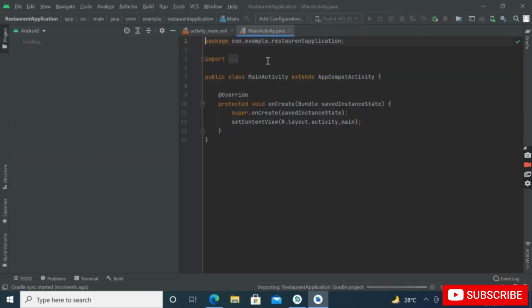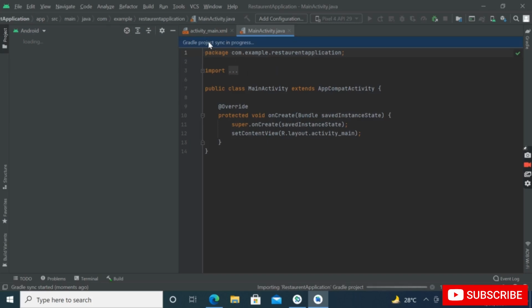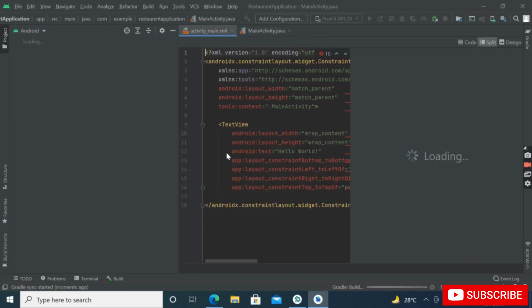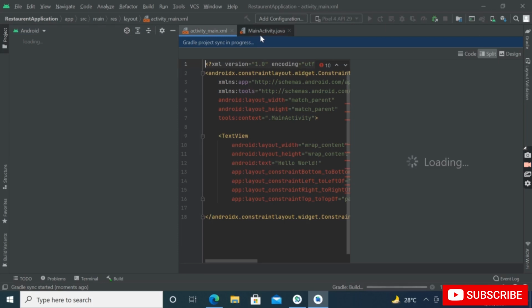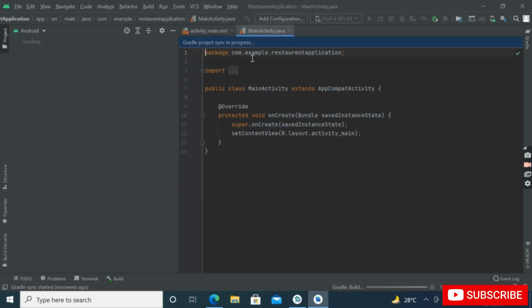This is our Java class, and this is our XML class. You can see XML coding here. This line you will see on every XML class, on the first line of every XML class. This is our package name.